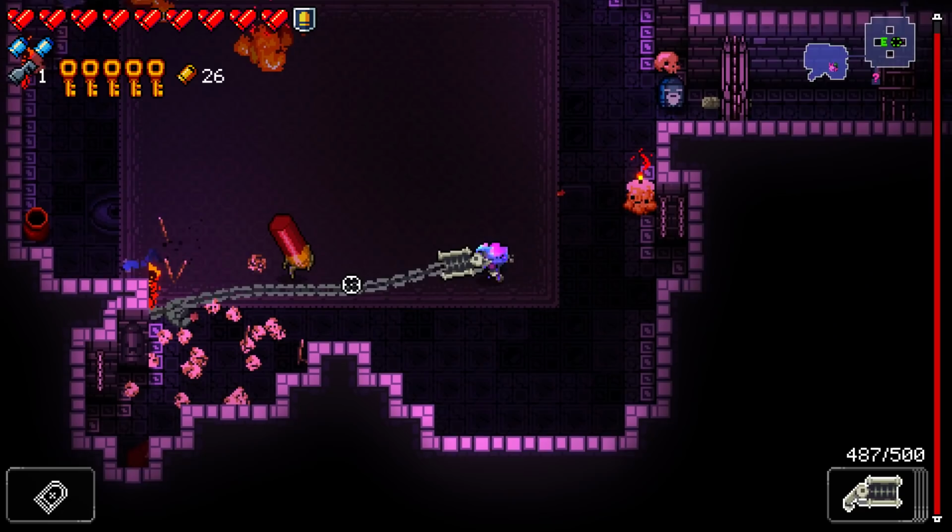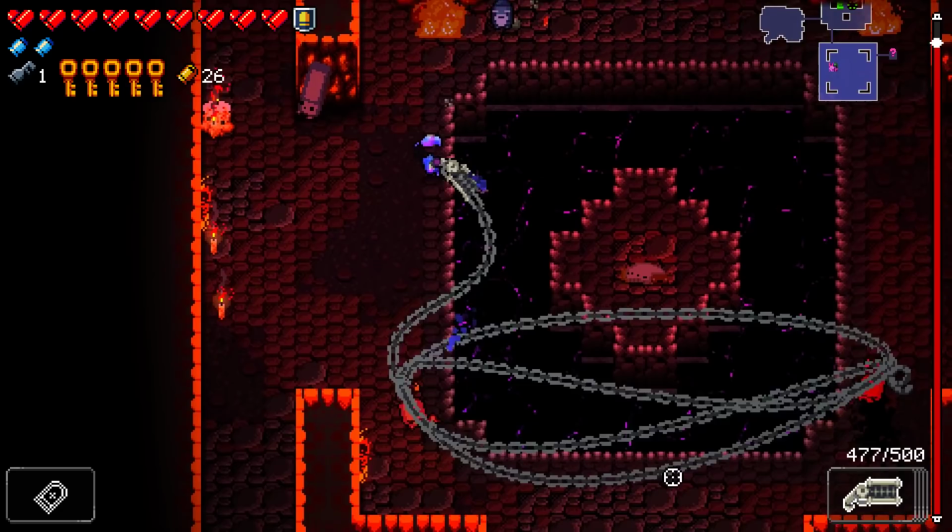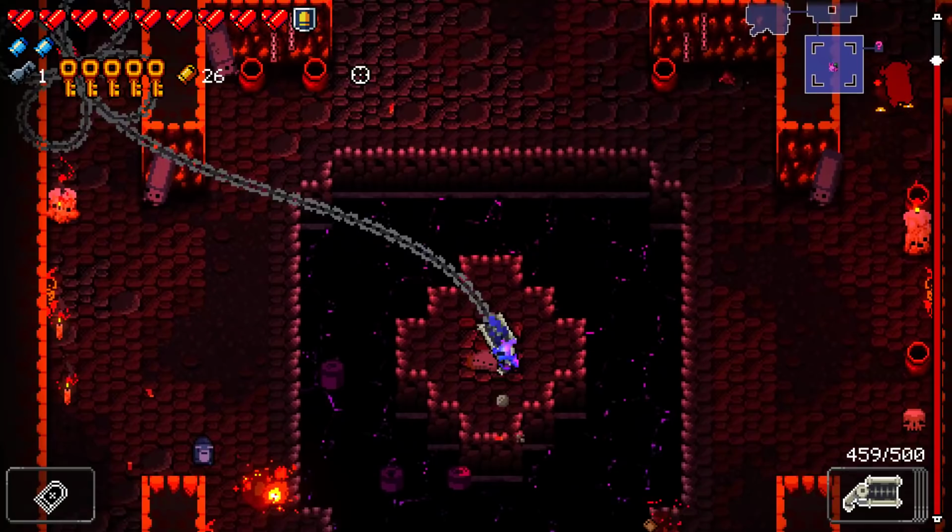How many skeletons are on this floor? I feel like there's actually a surprisingly low amount of skeletons on Bullet Hell. There's some. I can think of a couple rooms with them.